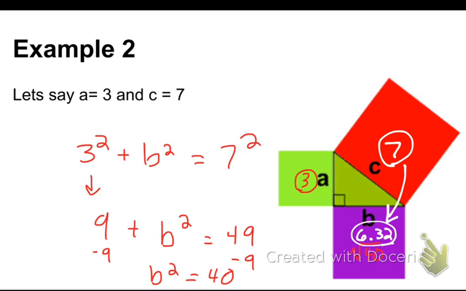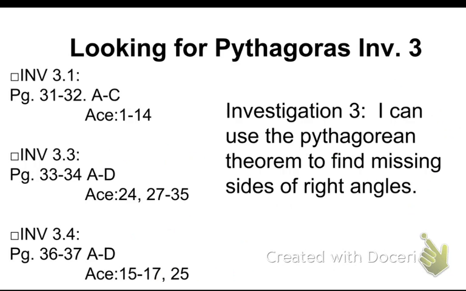And this can be applied in lots of different creative ways, which is all what Investigation 3 is about: taking that nugget of knowledge that is the Pythagorean theorem and applying it in lots of different ways, the way that we apply it in real life. So once again, copy these 3 units down if you want, or use your checklist. And again, this might take you a little bit of time.